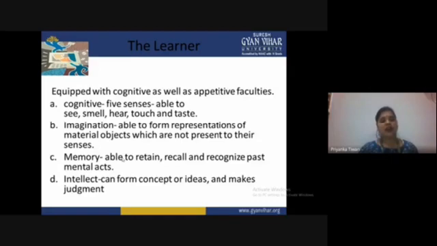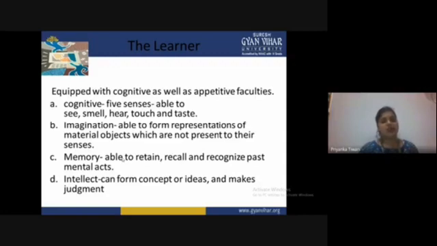So we have discussed some qualities of the learner and some methods on the learner, equipped with the cognitive as well as appetitive faculties. Cognitive: five senses, able to see, smell, hear, touch, and taste.